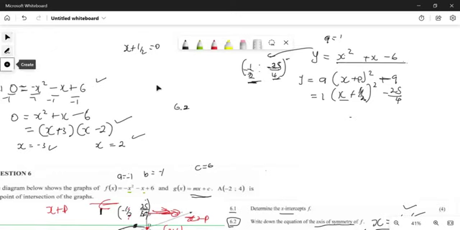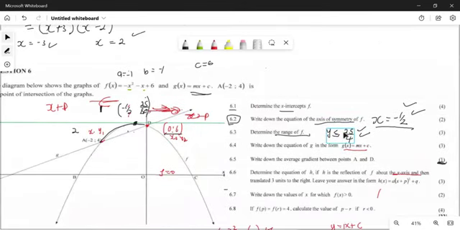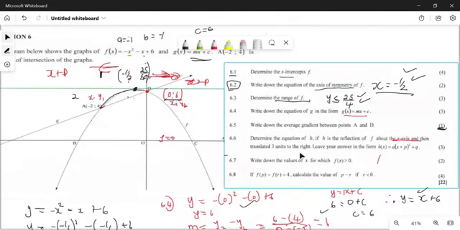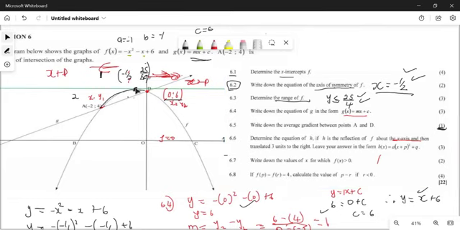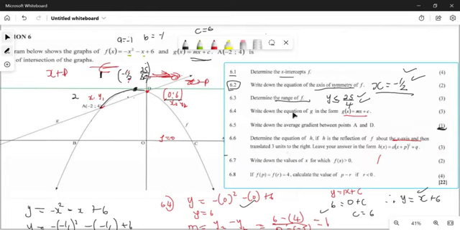After getting this in turning point form, let's look at the following. They want us to translate this 3 units to the right. So you are going to go 3 units to the right, and you're affecting x only, not y. Left and right affect x, which is P. Up and down affect y, which is Q. So if they were saying 3 units up, I would change Q.